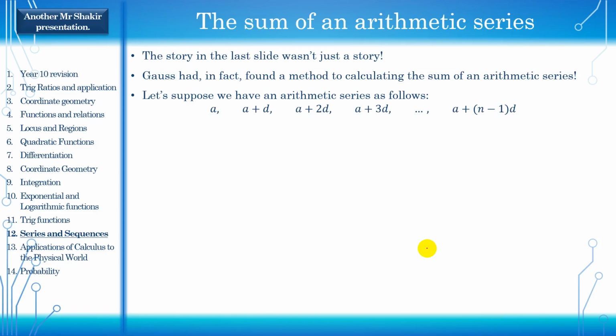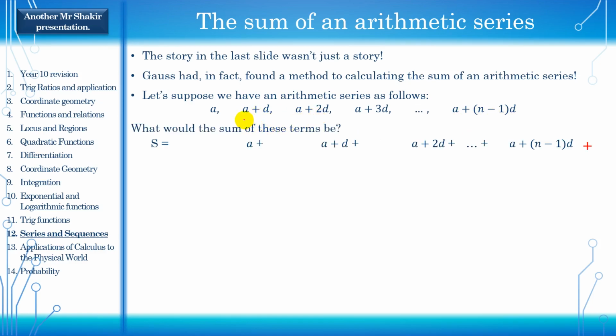And as you remember, this is every arithmetic series you can think of. You can write it like this, because it starts off with a, and the next term is plus d, you add a difference, and you add another difference to that, and the nth term, the last term, would be a plus (n minus 1)d. Now, if we were to add all of these together, what would the sum of these terms be? Well, let's start by writing out S is equal to, I'm going to write down every single term, just like Gauss did, right? a, a plus d, the third term, all the way till the last term.